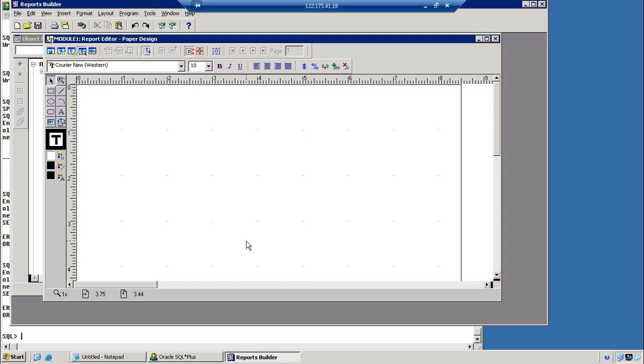Is it possible to get the null data while comparing with the equal operator? Select star from EMP where commission equal to null. Do you get it? How can we handle the null? We can use IS, right? Select star from EMP where commission is null, then only is it possible to get the data. When we match with the equal operator, we cannot get the null data.